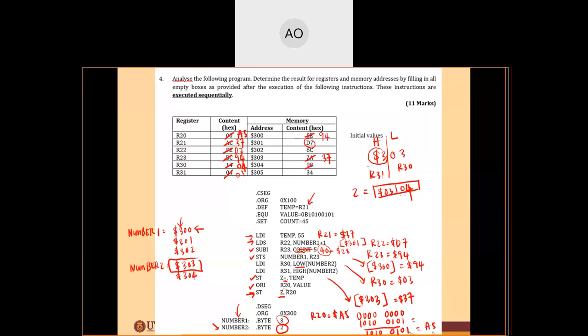So sekarang dia akan dapat A5. Okay, so this is the table. Okay, for address 301, 302 and 305, you just copy back lah the initial value. Okay, and then you get 11 marks.